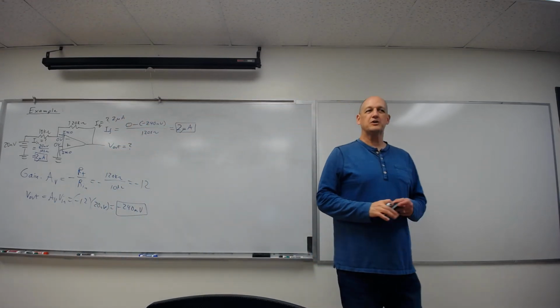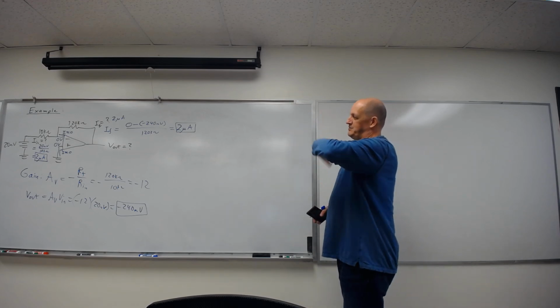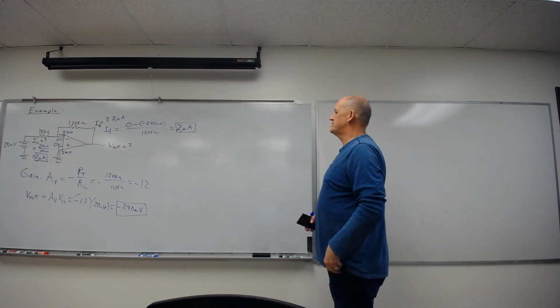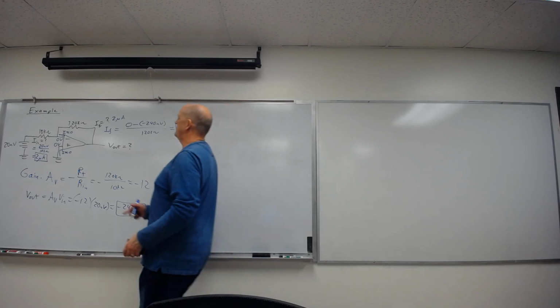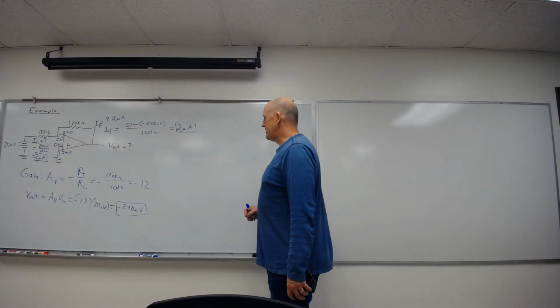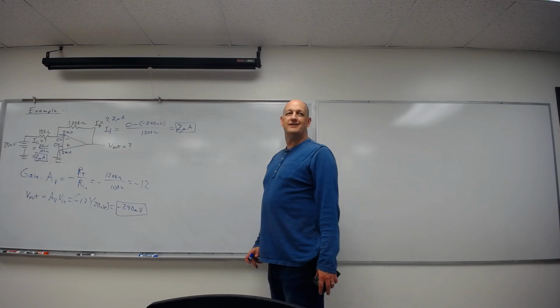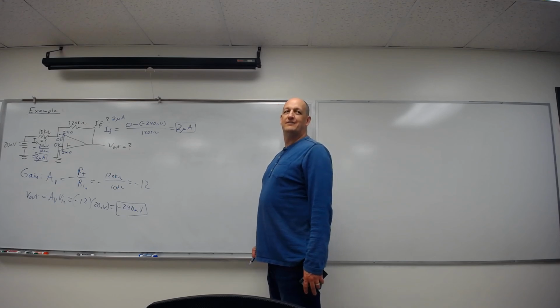Notice my math even works out perfect, right? I'm going to get the one voltage minus the next one, which is negative. It gives me a positive number. So that's correct because my current's flowing in and around. There you go. I got my currents, I got my voltage, got my output. I'm done.